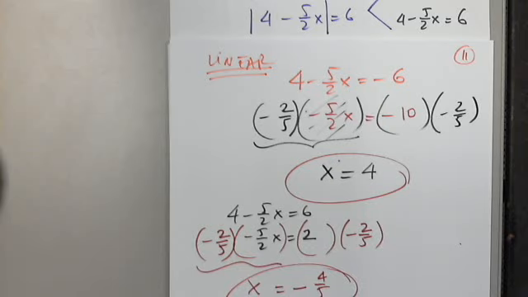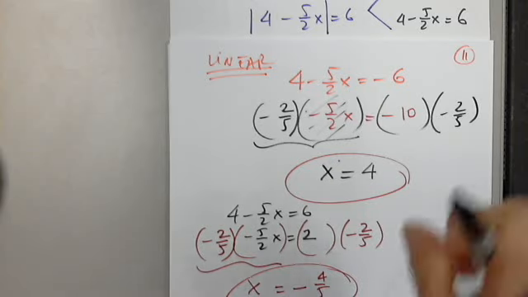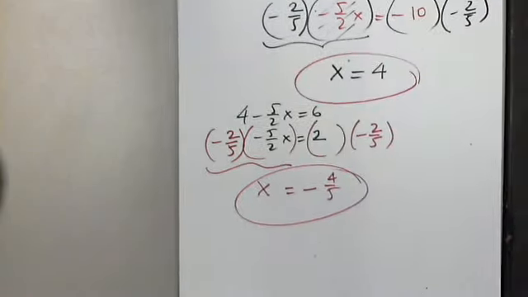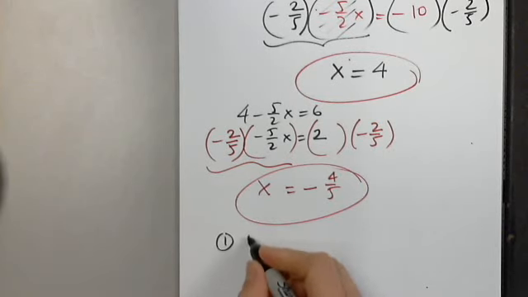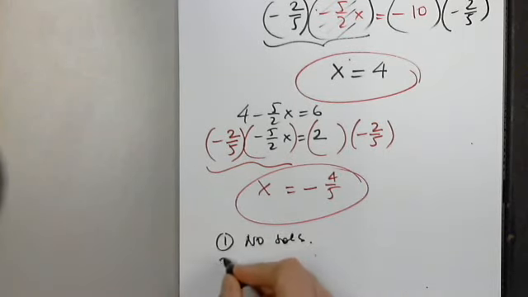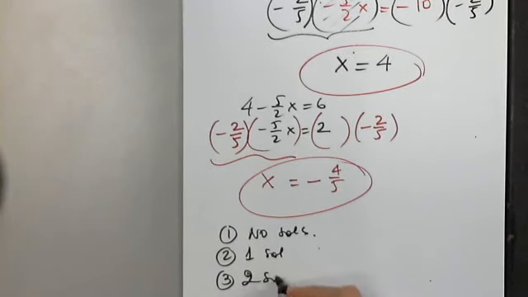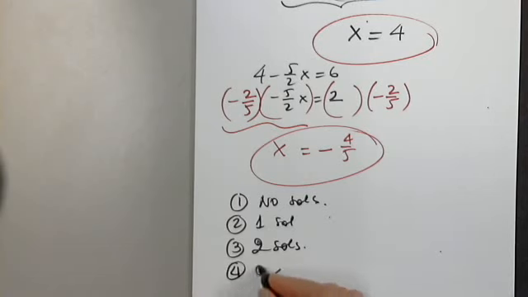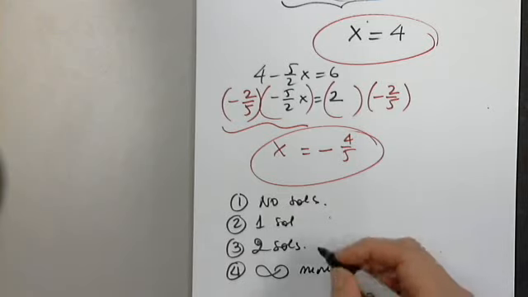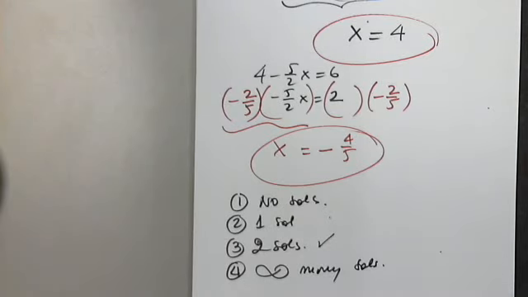There are 4 types of absolute value equations of this type. So 1 is with no solutions. The second type is 1 solution. The third type is 2 solutions. And the fourth type is infinitely many solutions. We only had examples from this one. In all situations that we looked at, there were 2 solutions. Let me show you the other types.